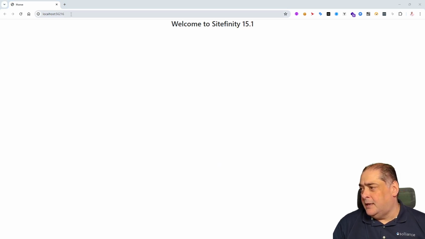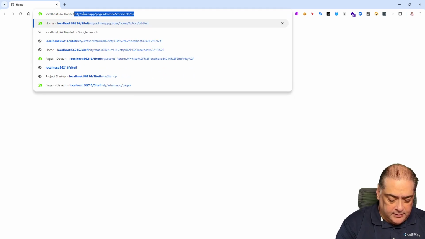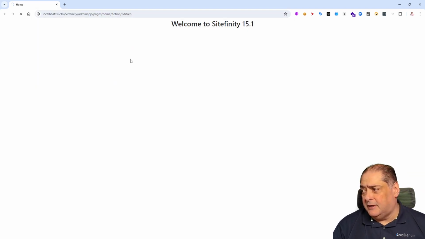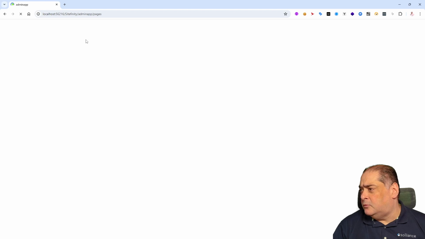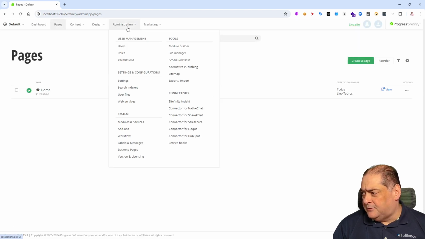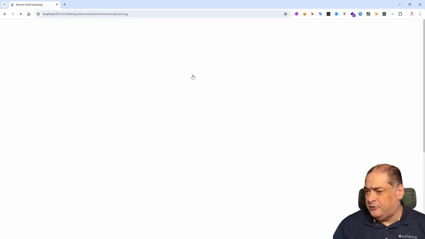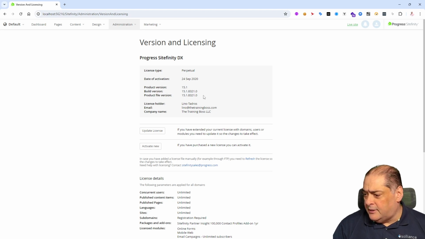And there we go. And just to make sure, you always want to go back to the Sitefinity backend by saying /Sitefinity. After you log in, go to the administration, bring down the version number and the licensing just to make sure that you are running on the latest and greatest with no errors or anything else happening after the upgrade. Excellent. Let me go back here to the main dashboard. We'll go over the pages, and then from the administration, go down to version and licensing. And if we've done our job right, it should say A321. Yeah, it is A321. So we are in pretty good shape, and it was successful.